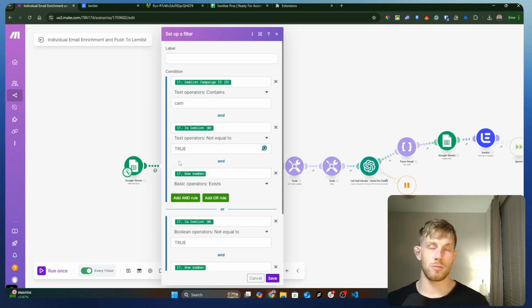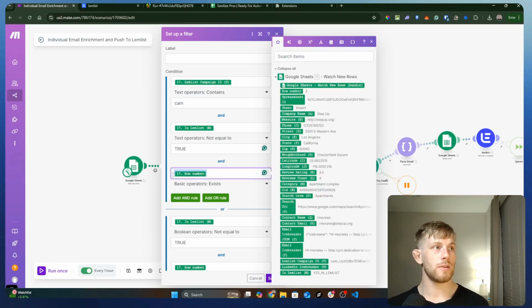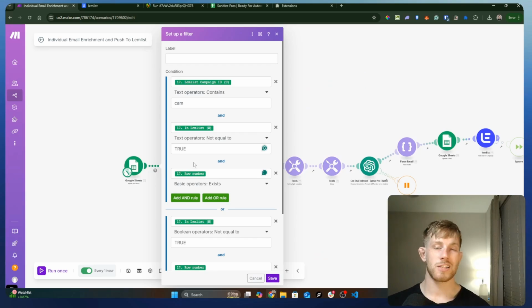We just want to make sure that we validate it and then push that individual contact that needs actual enrichment through. And then we validate what that individual row number is. What that helps is we found that it ensures that when we go to the next stage, the row number is being passed and validated so we don't accidentally override and update a row with data that was the wrong one.